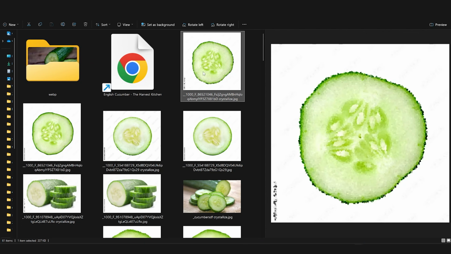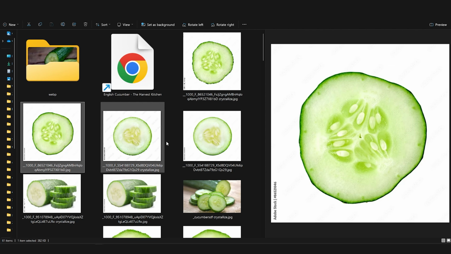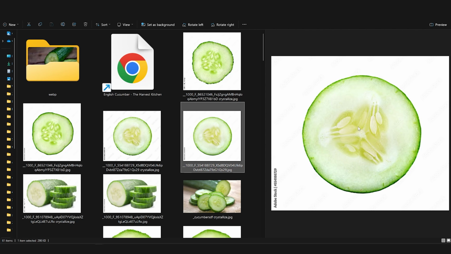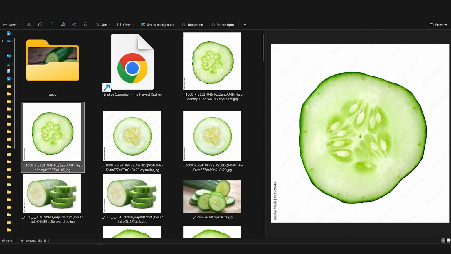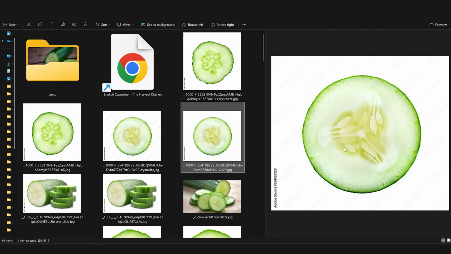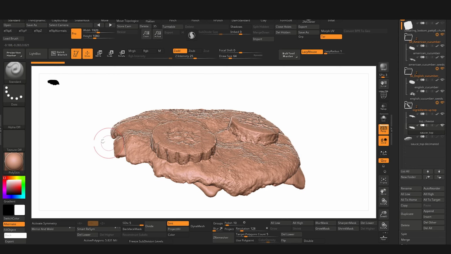Another reason why I picked these is because of the type of translucency that's happening here, where you can see inside from behind the seeds. I like both of them. There's one here and there's one here that dominates the core more. So since I have 2, I want to try one that's more confined to the seeds and another one that covers more area, not just around the seeds. And I even sculpted it to be that way.